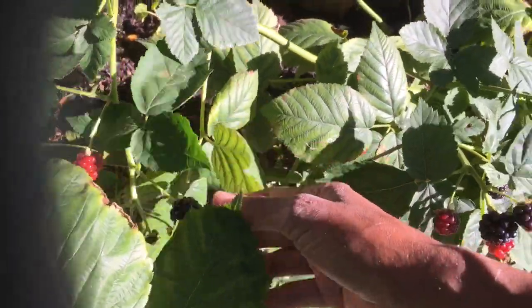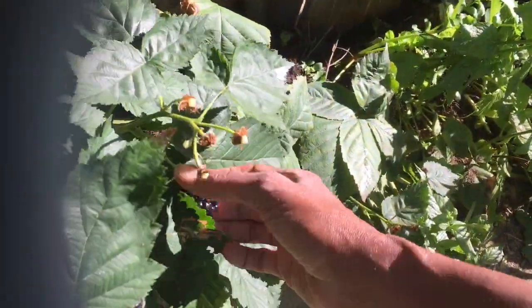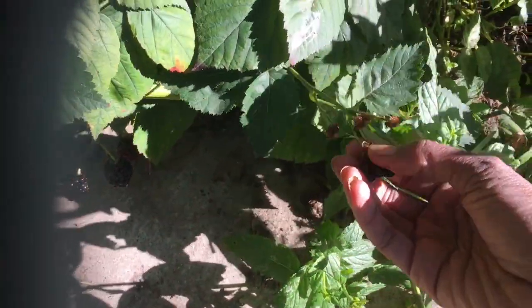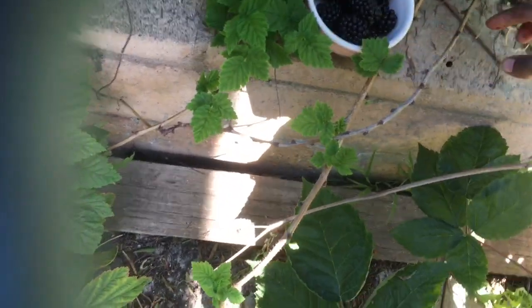I'm just checking because sometimes there's hidden berries. That one's not ready. That one's not ready. Trying to show you this stuff because having sweet homegrown berries, this one looks ready. Could have gone another day, but I might have not. Oh my goodness, this one is just crumbling into pieces, which means I waited way too late to harvest that one. That's why I harvested that other one, because sometimes you just miss it.